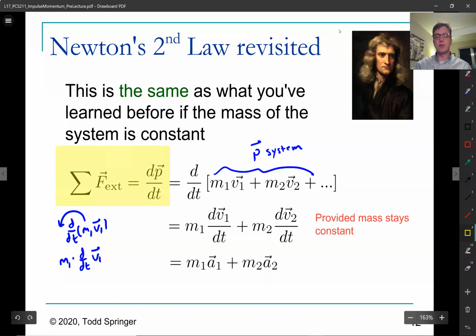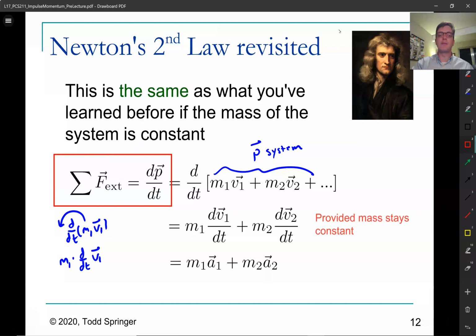The interesting thing about this formula, the way that Newton wrote it, is it's more general, actually. You can see here it works for a system of a bunch of masses. So I can have a bunch of masses, and I can still use Newton's second law here. And the other thing is that this is actually true even if the mass changes. When I use F equals ma, the m has to be the same throughout the problem. The mass can't change. But if I write it this way, F equals dp dt, the mass could change, and this is still valid. So this is the most general form of Newton's second law, F equals dp dt.